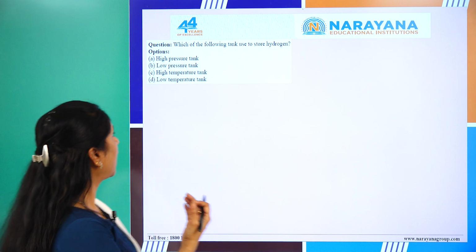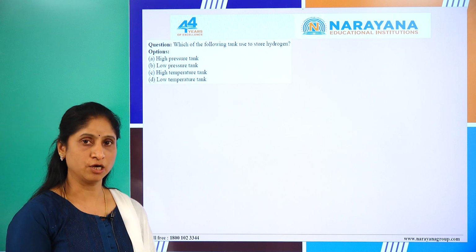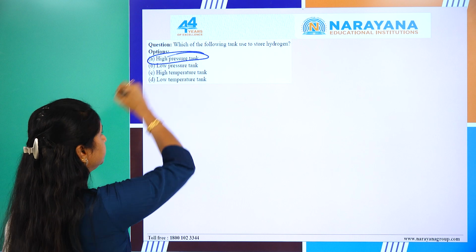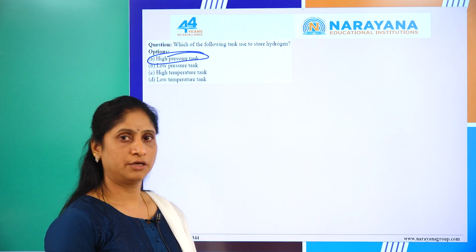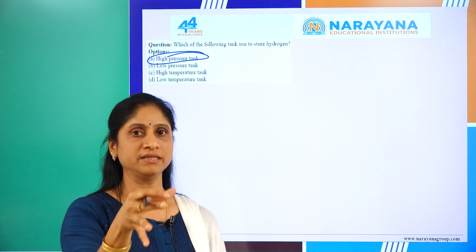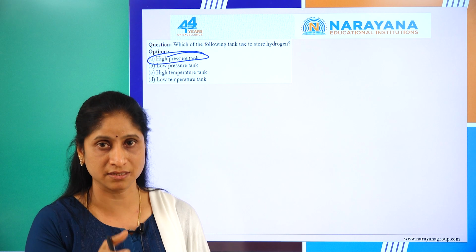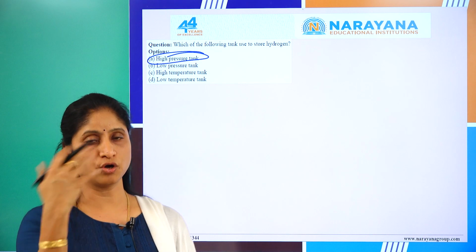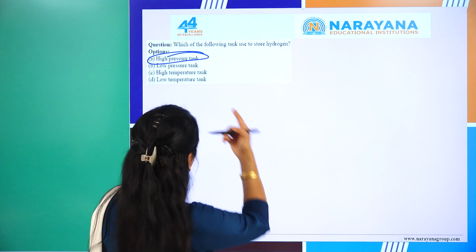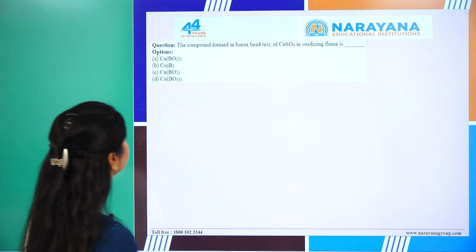So therefore, industrially hydrogen is handled very cautiously, as it is also explosive. They are stored under high pressure. You can store this under high pressure either in the gaseous form or in the liquid form under cryogenic conditions, but maintaining cryogenic conditions in liquid hydrogen means you have to take the temperature to very low levels. So the more suitable option is the high pressure tank. Let us see the next question.